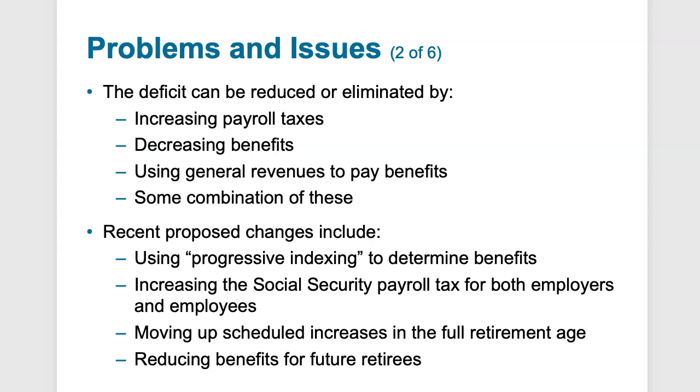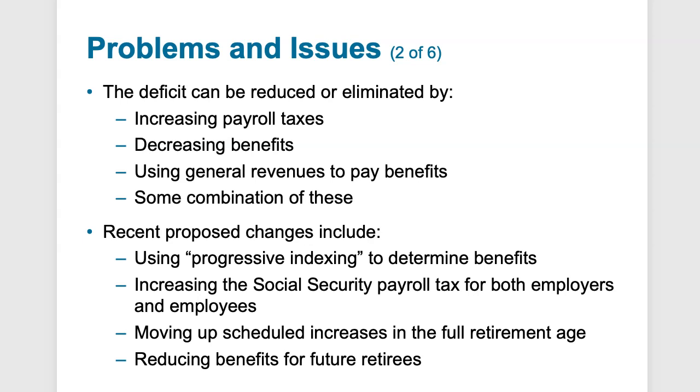Now, such as older populations, more people becoming disabled, more disability fraud. All these things are causing the plans to eclipse the amount of funding that they have. Now, this deficit can be reduced by increasing payroll taxes, but nobody likes to have their pay taxed even more. So that's unpopular with citizens and voters, but that's one way to fix it. Decreasing benefits, also very unpopular with citizens.